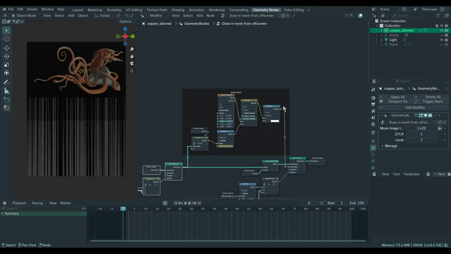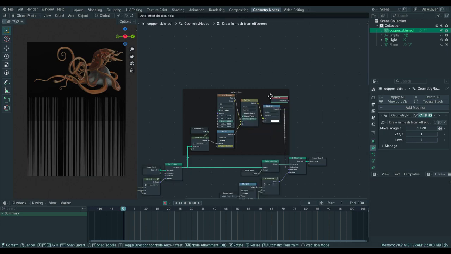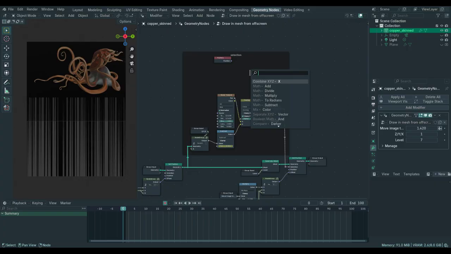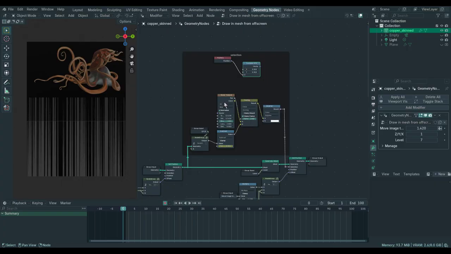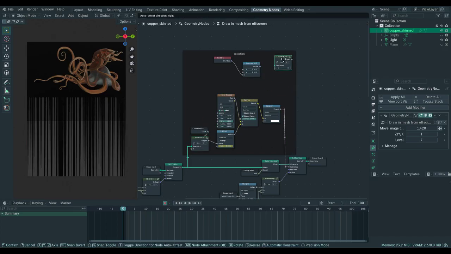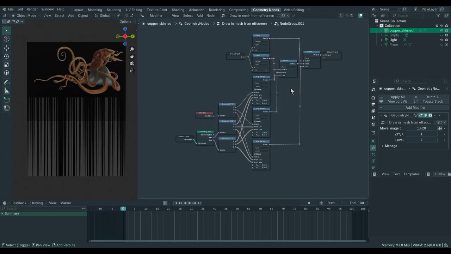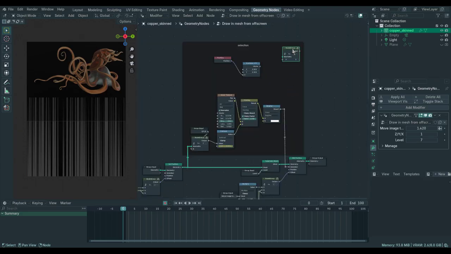Okay. So if position on Z is... ungroup.